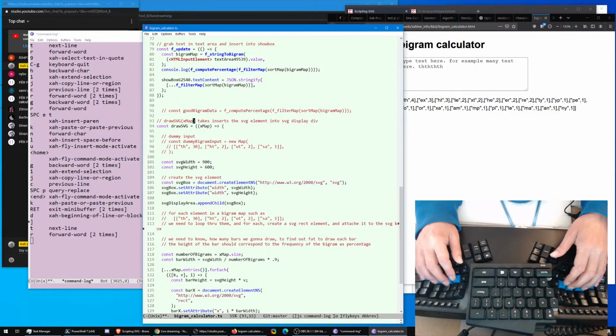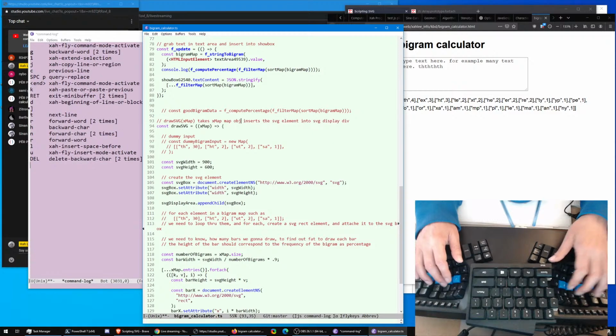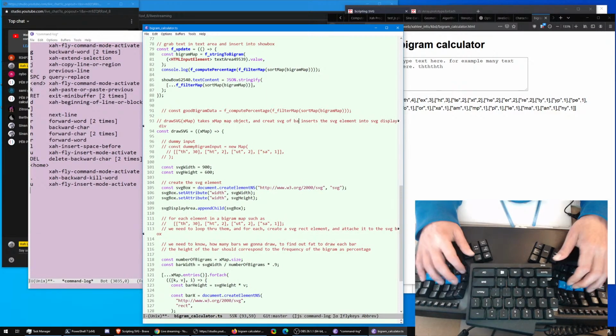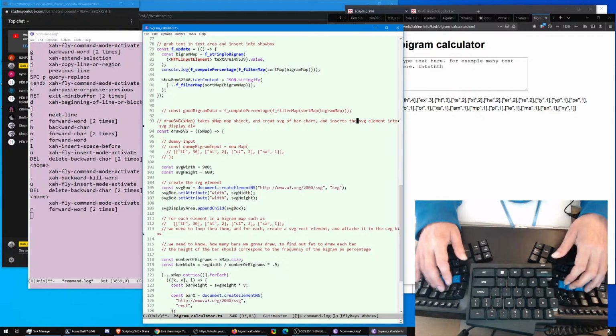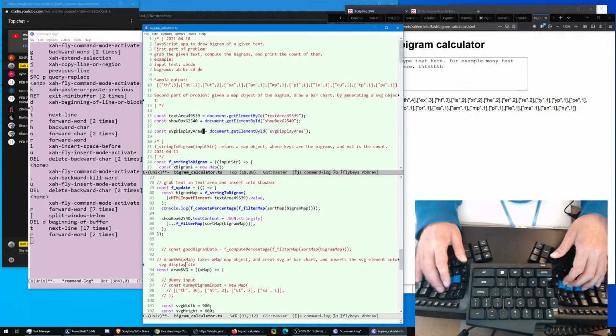So it takes a map object, draws and creates an SVG bar chart, and inserts the SVG element into this display area element.